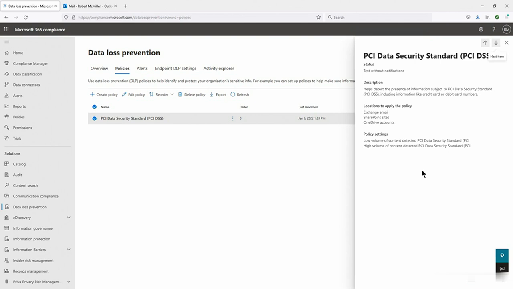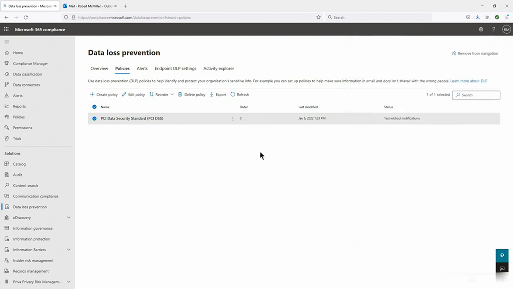But if you have a larger business that does hold on to the credit card information, you need to be what's called PCI compliant. So what happens is it goes into these different locations such as Exchange email, SharePoint, and OneDrive, and it keeps certain types of information such as a user's address and other information from getting out to the internet. And it protects your customers and it protects your business.